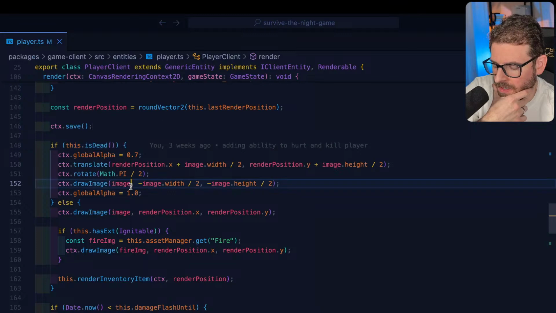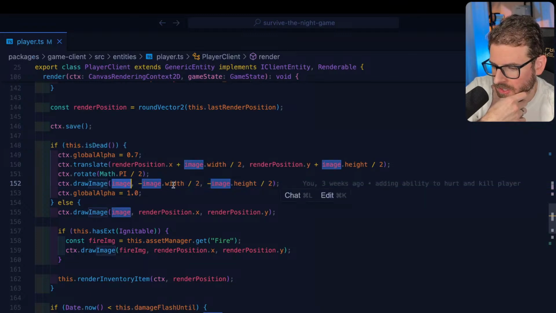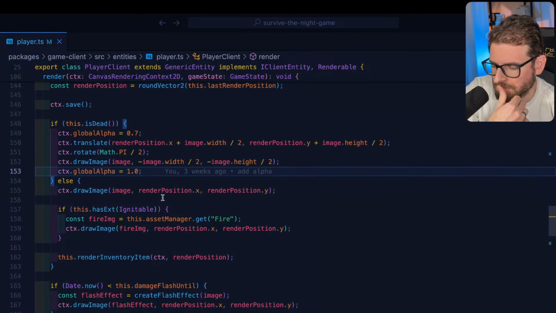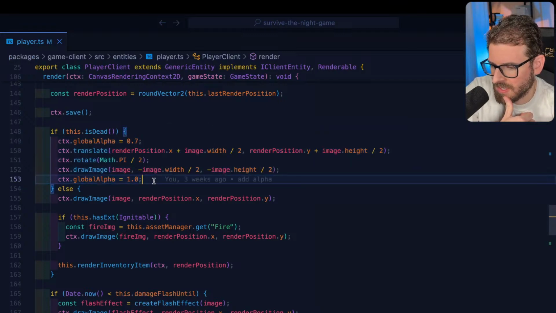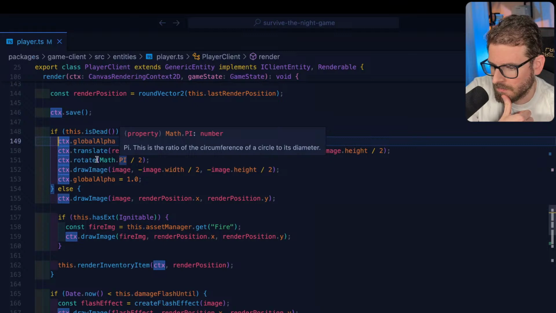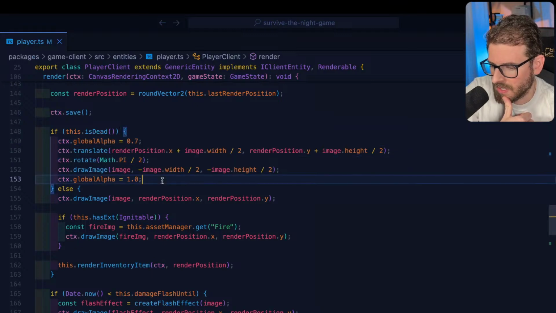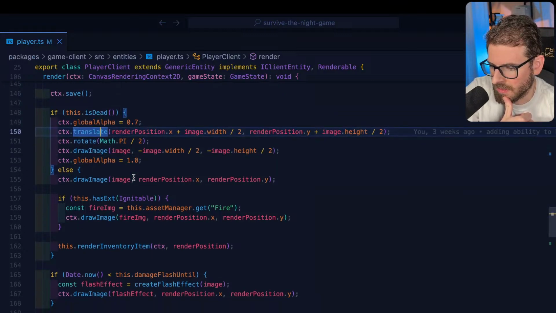If we're dead, draw the image. Oh, this is rotating it. It's stuff like this where you probably just wish you had a game engine. I'm doing translations right here, or at least I'd make a utility function so I don't have to do stuff like that.